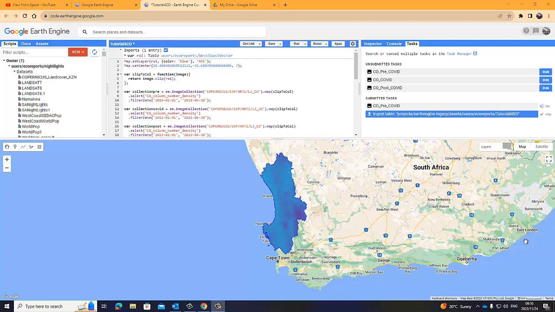Also bear in mind that Earth Engine only allows a certain size of images to be exported. So if your image is too big and covers too large an area, you most probably are not going to be able to export it. You will have to clip it into smaller pieces, export those, and within, let's say, QGIS, be able to add those pieces together again.